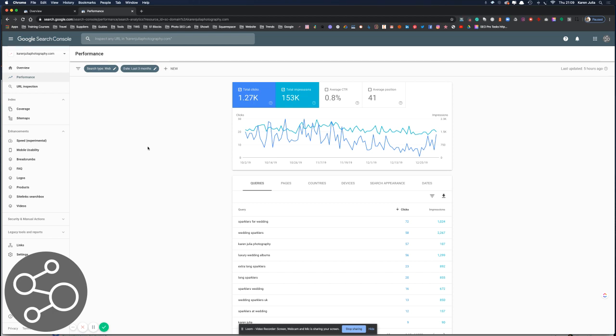SEO is best looked at in a bigger picture type situation. It means that you can see patterns and trends. And with wedding photography, for example, there are different trends at times of year. So if your impressions have dropped, it's really handy to be able to see if that's a seasonal thing. And there are things like Google Trends that you can go and look at, and you can see whether your seasonal shift is reflective of general global trends.